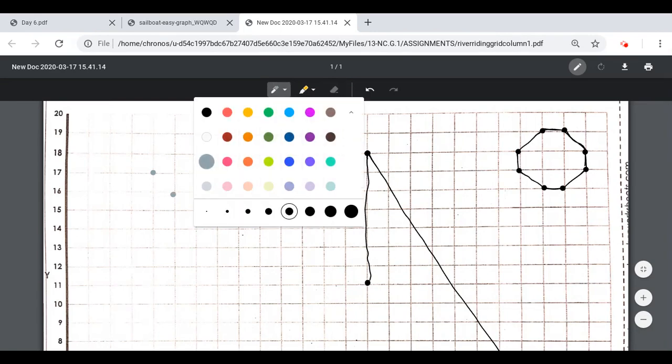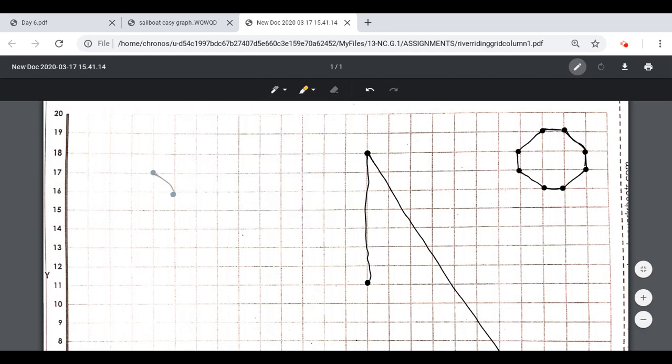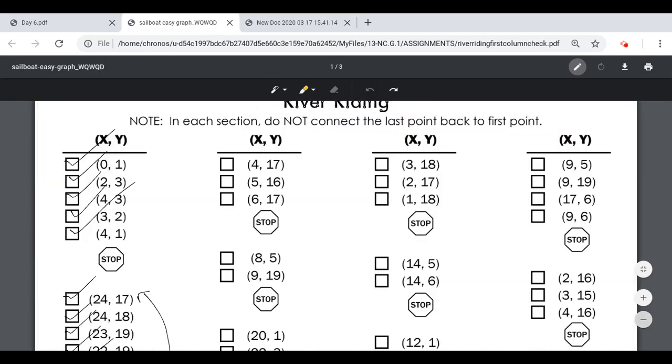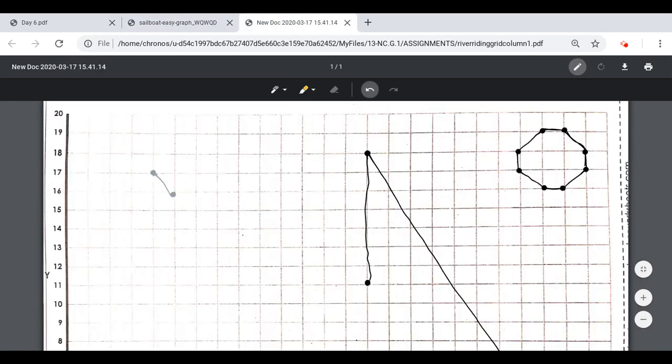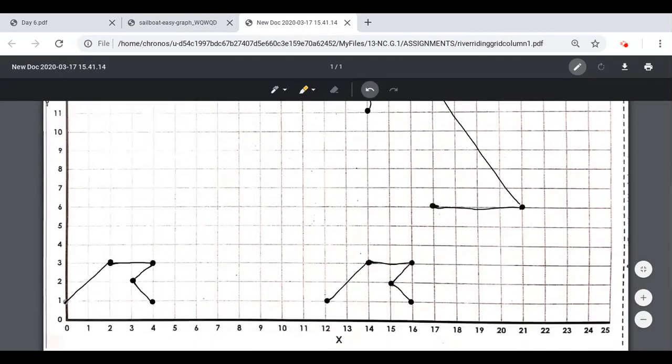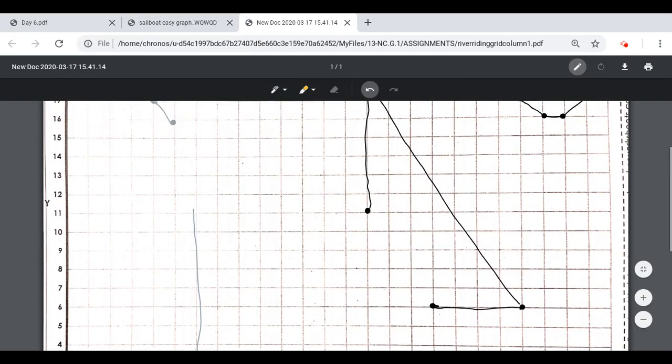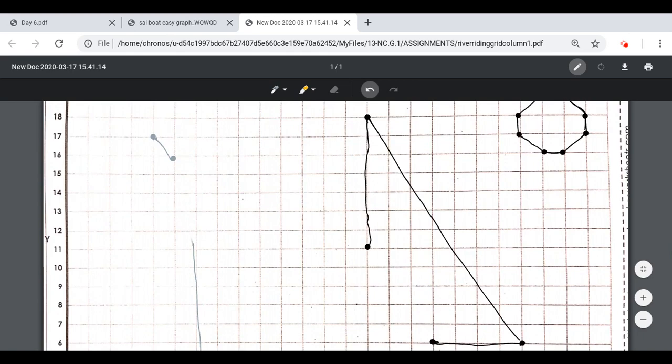And then I'm going to connect those two together. Okay, try again. It's kind of hard to do. So 417 and 516, I went ahead and plotted that. And then I have 617. So I'm going to go to the right 6 and up 17. I'm going to have to do these lines here, but I'll erase them after I've plotted it.